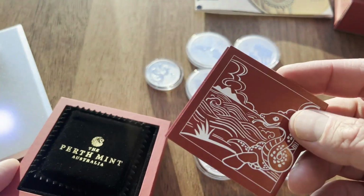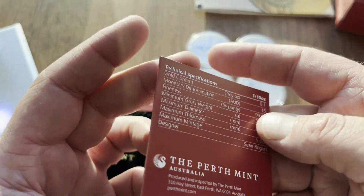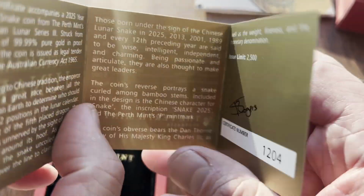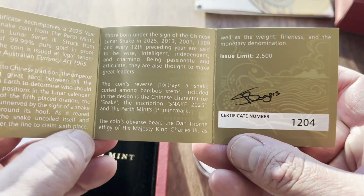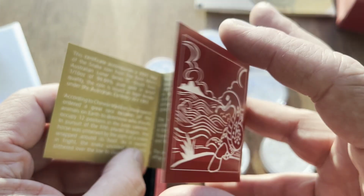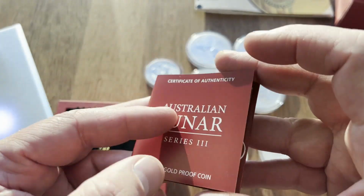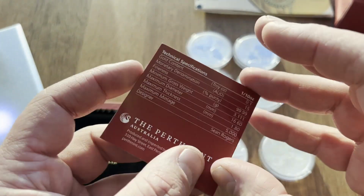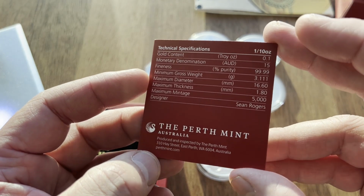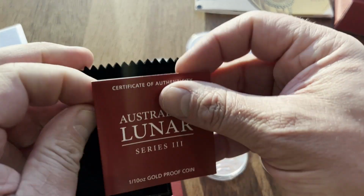So again, this is the card that comes with it, and as you can see here, that's the roll. So I've got Sean to sign that one as well, which I thought is pretty unique to have on there as well, having the full. So you can see a very low mintage of 2,500, and definitely a price difference from last year's one, already up to $100+ with the gold price surging so much. It's pretty crazy to see how much gold has gone up in the last year.